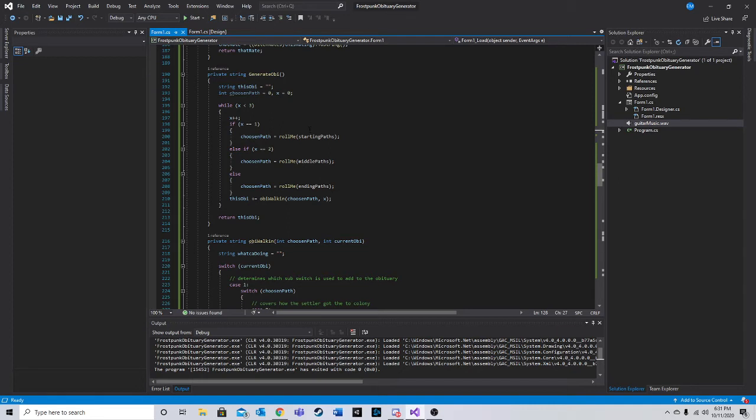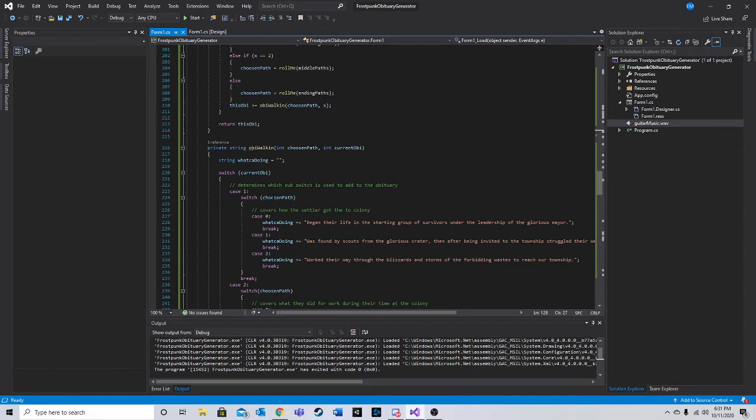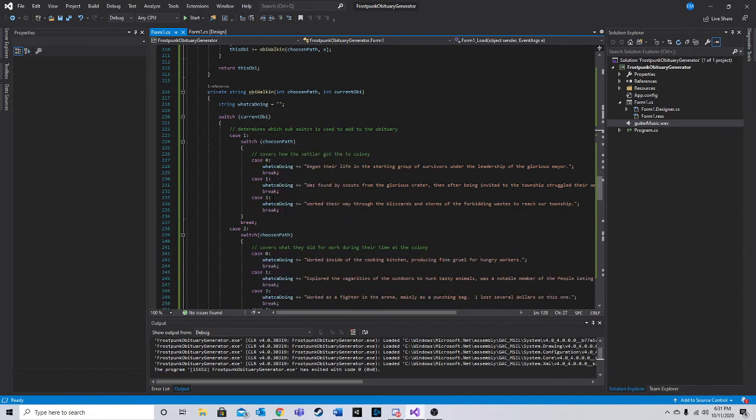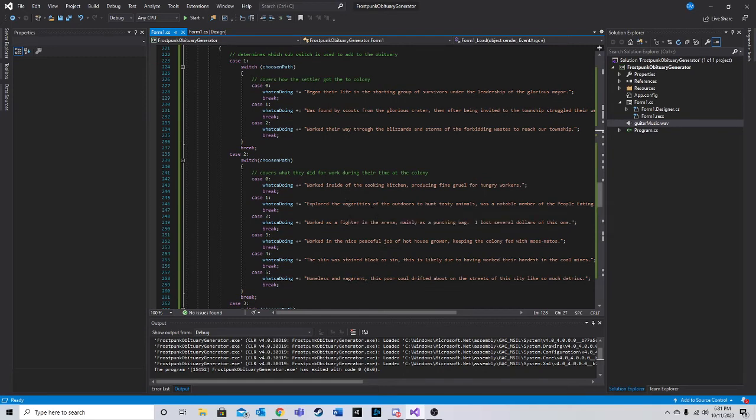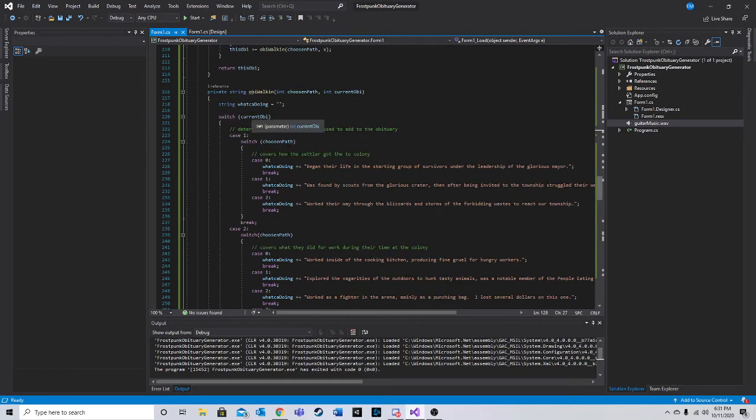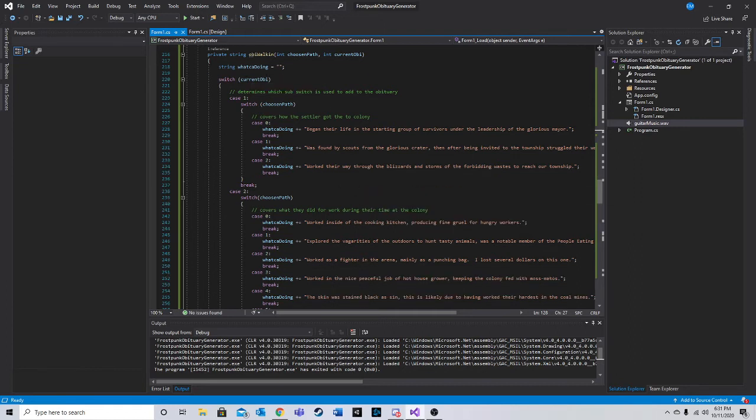OBI is unique in the fact that it actually uses branching if statements through multiple run-through loopings using the if, the else if, and the else. And then this is one snarly thing that was not requested of us at any point during the coursework, but I have a multi-step switch conditions. My external one is the current OB, which part of the obituary it's currently working on, and then chosen path, which is which part of the path it's working on.